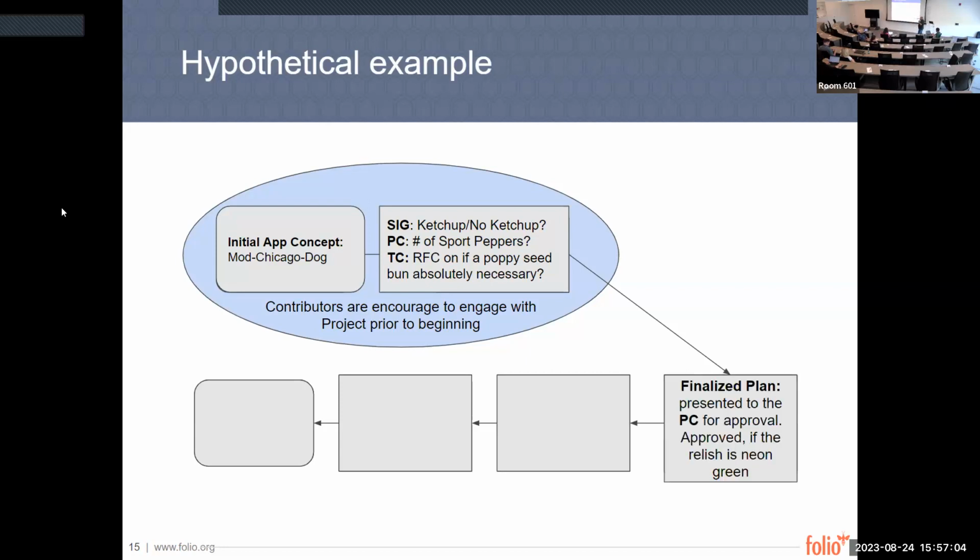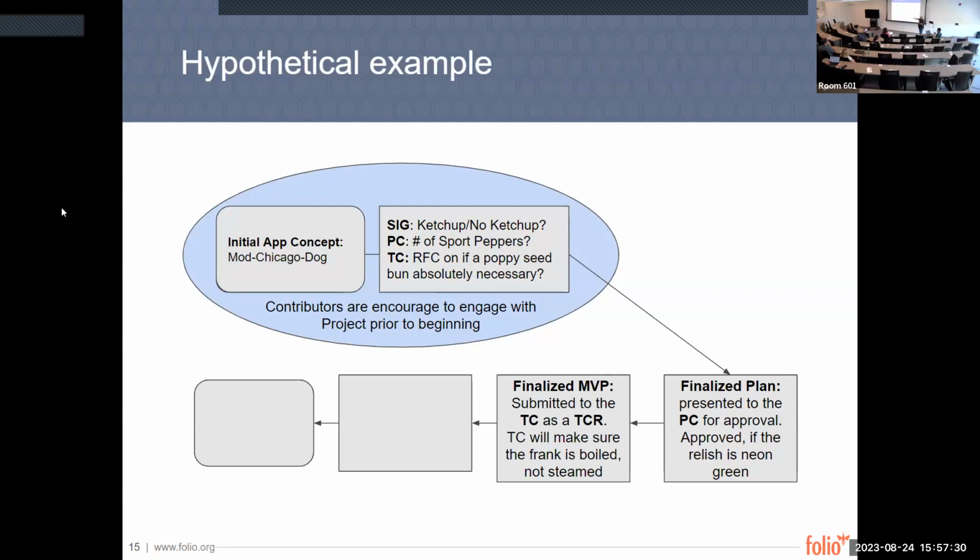Once the plan has kind of entered a finalized state, we recommend that is the point where you actively start engaging the product council on their express evaluation process. So you can see that if you achieve the exact right shade of neon green, the PC, they're gonna like it. You're gonna pass their criteria there.